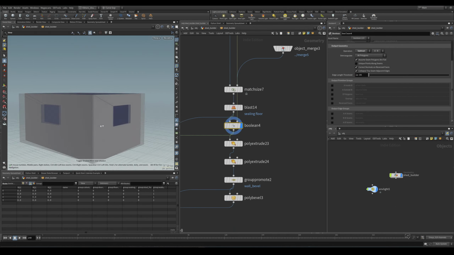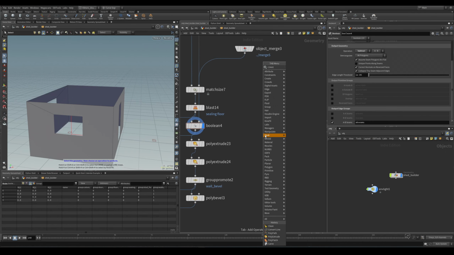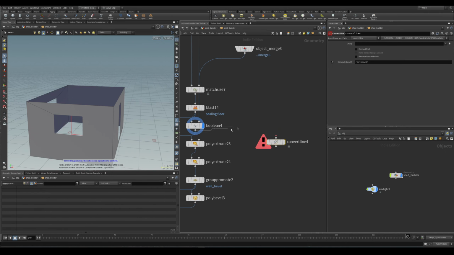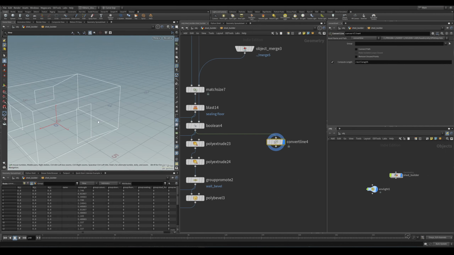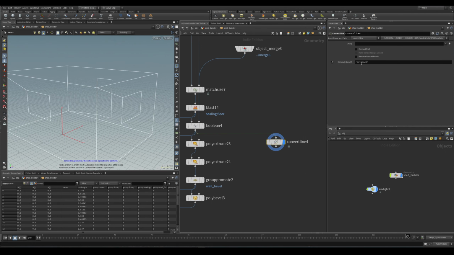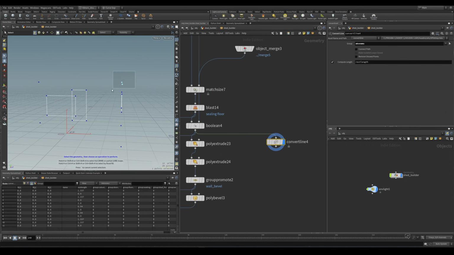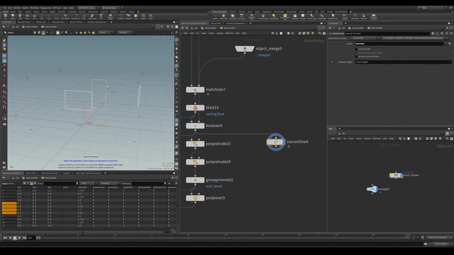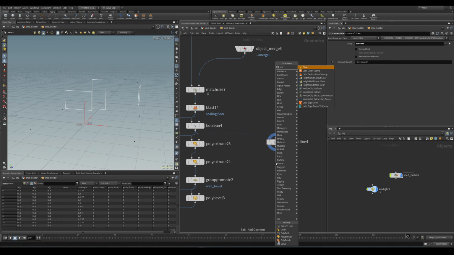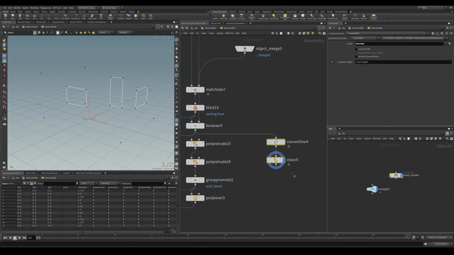where we created our shapes cutouts in our walls, and let's create our output edge group AB seams like that. And let's put down a convert line node, and I found this is probably the best way for us to get the predictable normals on our polylines. So in convert line, use a group AB seams like that, and this should give us these points, but most importantly, these polylines. So put down a clean node, and this clean node is basically going to automatically clean up any points that are not connected to anything like that.